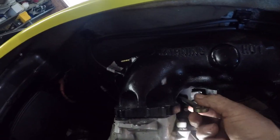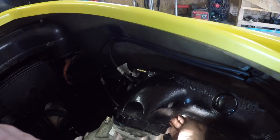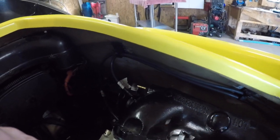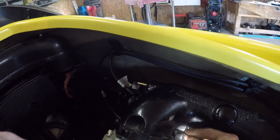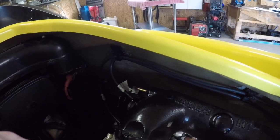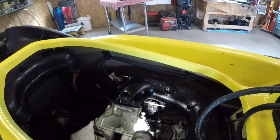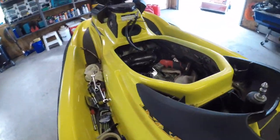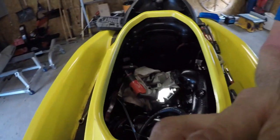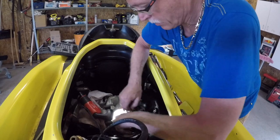I forgot. I had this wrench for the exhaust for the exact reason. And look at how easy that is. Like, oh my God. And there's a slot in the exhaust too to just lift it out. So anyway, you got to get yourself one of these wrenches. They're super cheap. Makes life way easier, believe me. All right. So now we'll out of there, I guess. Maybe.